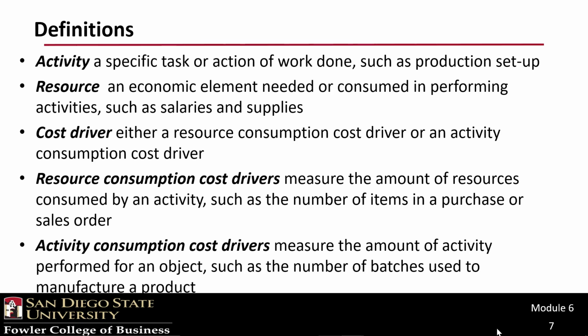Resources are the elements needed or consumed in performing activities. Typically, we think of those as salaries or supplies. A cost driver is a factor or activity that is associated with either resource consumption or activity consumption. Resource consumption cost drivers measure the amount of resources consumed by an activity, and activity consumption cost drivers measure the amount of activity performed for an object.